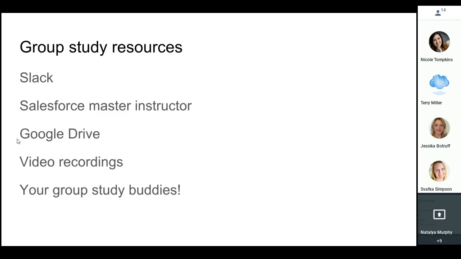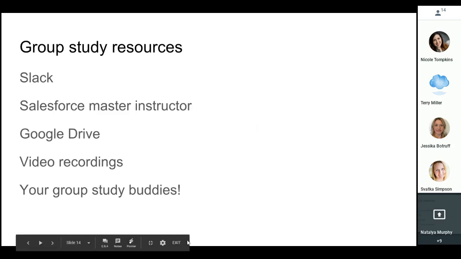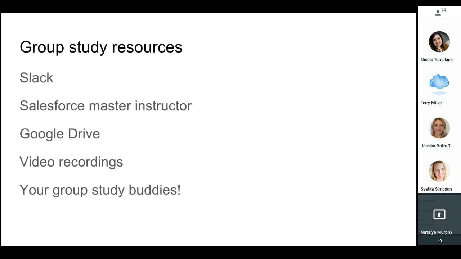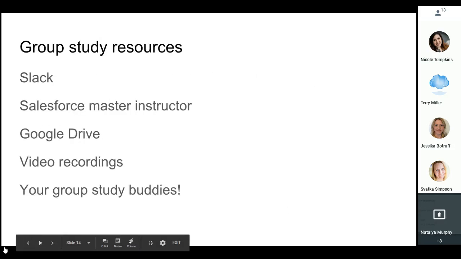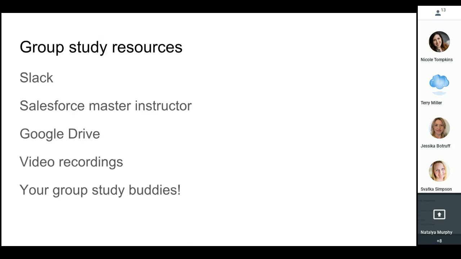Google Drive. Let's talk about Google Drive. I'm not sure if I need to stop sharing my other window, so bear with me for a second. Let's see, where do I start sharing? Terry Miller says Slack is awesome. Thanks, Terry. Very cool. Glad you like it. I really enjoy it, and it can nag you as little or as much as you want, including instantly. So let's get out of sharing mode. I can't get out of sharing mode. Oh, I'm presenting. There we go.